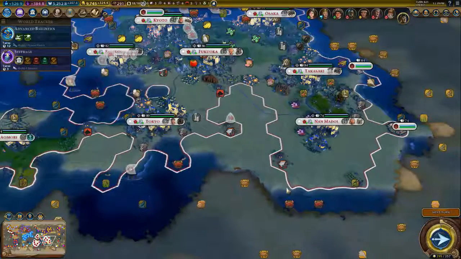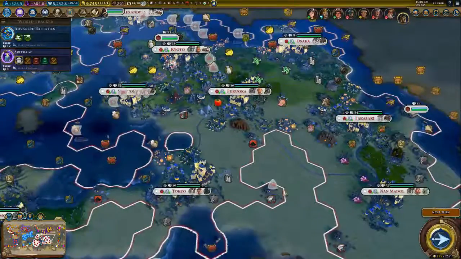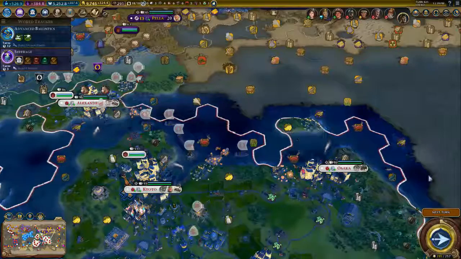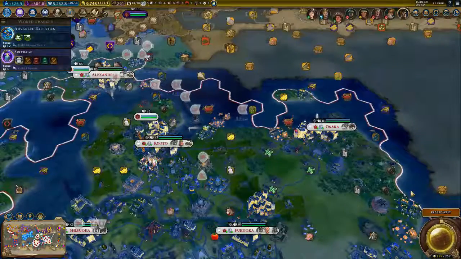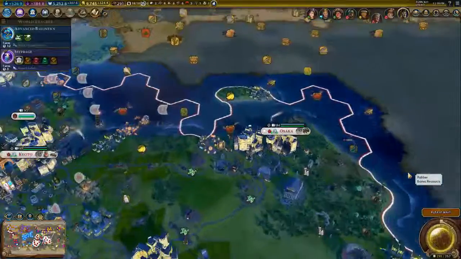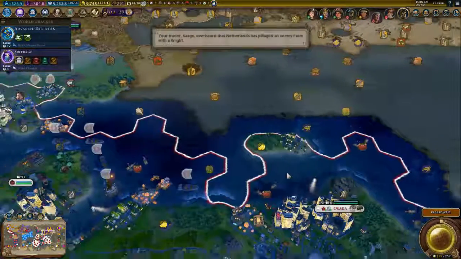Put a mine down. In fact, I'll send that builder back up and improve these bananas. Yeah. I mean, I could improve the rubber tile, but I think I'd be better off with the bananas.